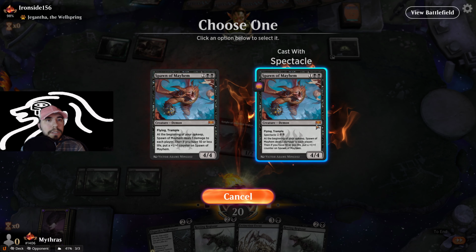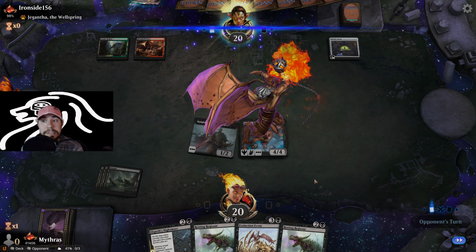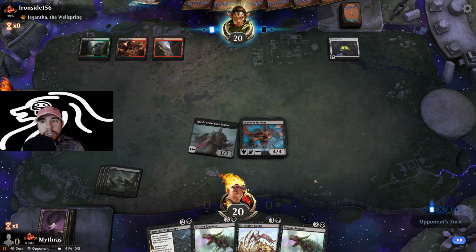And interestingly enough, we're not going to be able to play Rotting Regisaurs right now because they can take it and sack it. This has been one of the big reasons why I've shifted to Mono Black. This deck actually does really well against the sacrifice decks.